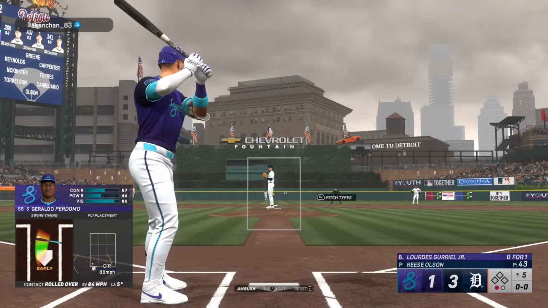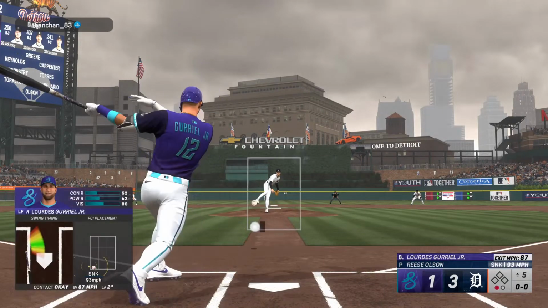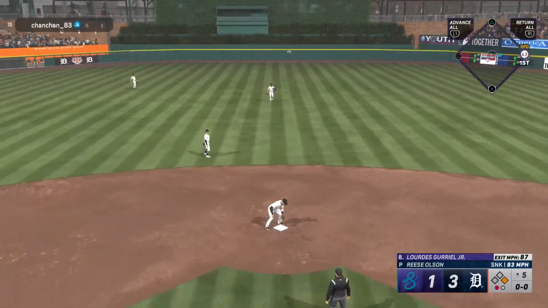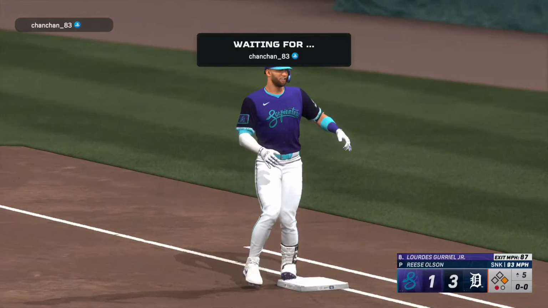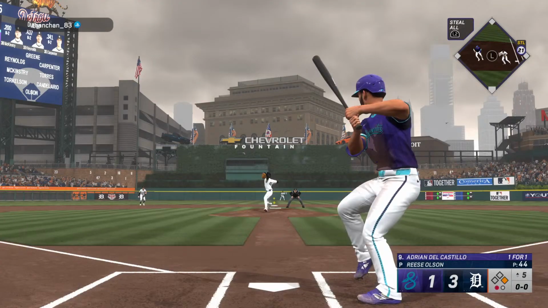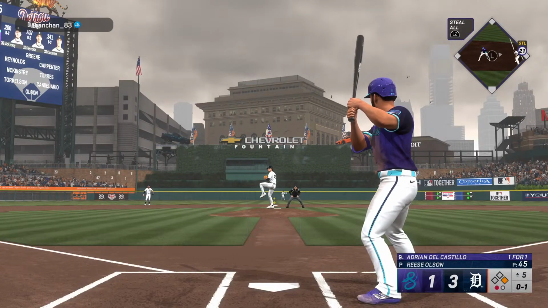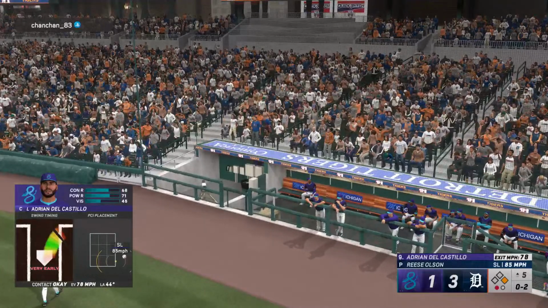Here's Gurriel. Good fade and sinking action on that changeup, got that hitter to roll over. Swing and a ground ball up the middle. That's a base hit, so they get a man aboard with a 1-out single. Now batting, the catcher, Adrian Del Castillo. And that drops in for a strike. Del Castillo measures 5 feet 10 inches, 25 years old, and he was a 2nd-round pick in 2021.